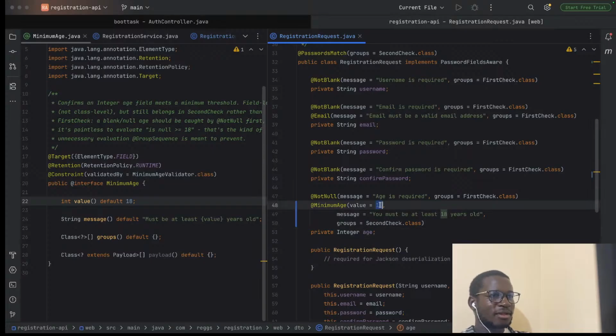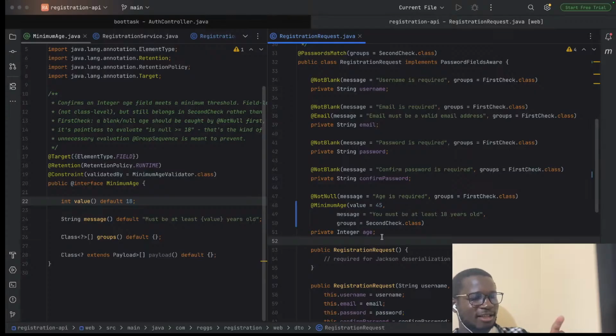Yeah, so if this was 45, if it was a more exotic club where they want Gen X people, then 45 would actually work with the compiler. But the thing is, this value has to be defined at compile time. It cannot be a runtime thing, but the way to make it a runtime thing, and maybe Kennedy, there's some sample code you've shared before about doing your own custom validation logic.